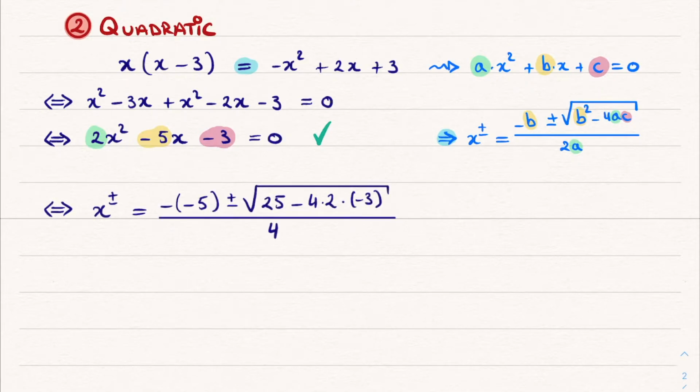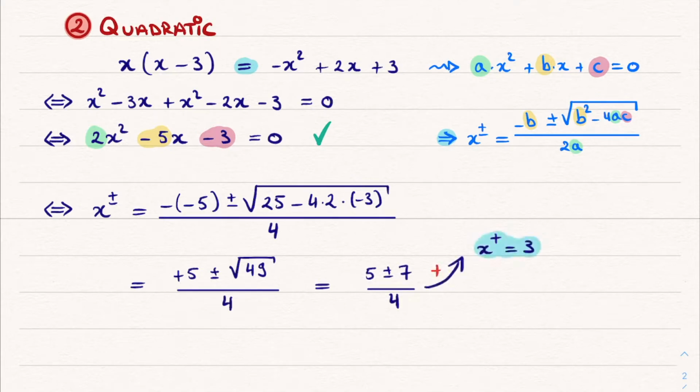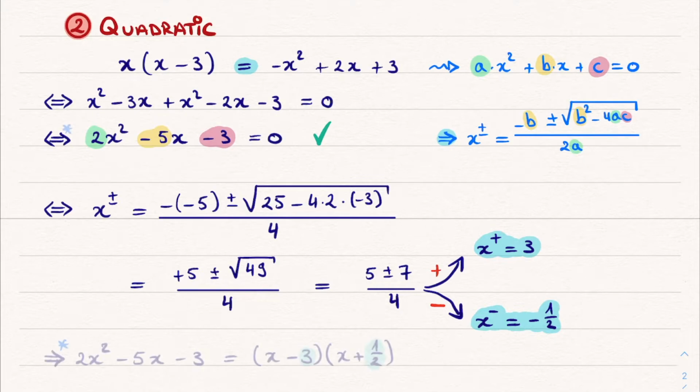Being ultra careful about the minus signs by strictly putting brackets around negative numbers, we get our final result. And here we have of course two solutions. One where we take the plus sign gives 3, and the one where we take the minus sign yields minus 1/2. These two results can then be used to factor our quadratic equation. 2x squared minus 5x minus 3 can be written as (x minus 3) times (x plus 1/2). And for this latter form, it is immediately clear that filling in x is 3 or x is minus 1/2 gives back 0. And this is also how your teachers prepare these exercises for you.